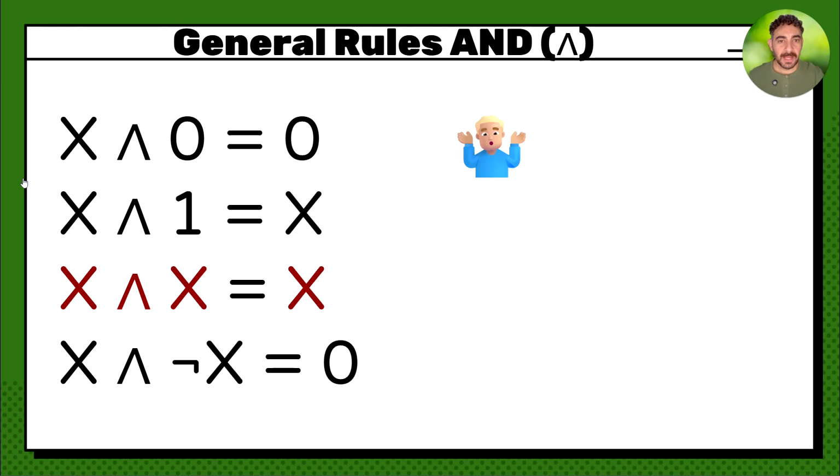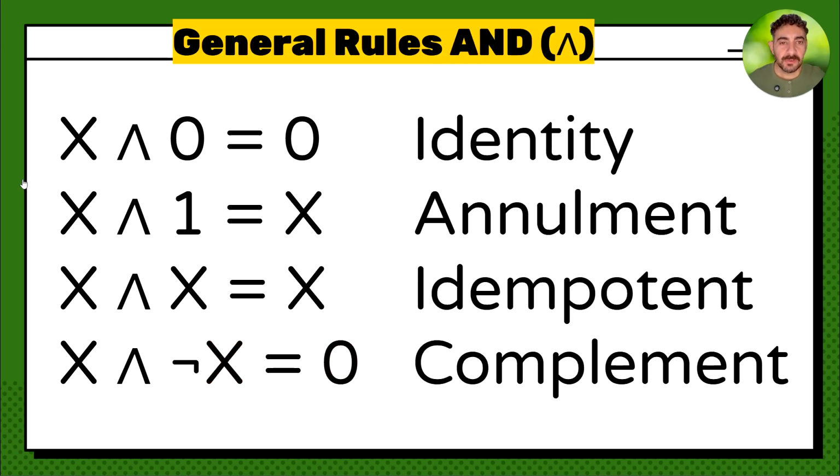The idempotent rule for AND allows us to remove a redundant part of an equation by removing a variable. So in other words, x AND x simply just becomes x. The complement rule simplifies our equation because the result of x AND NOT x means that both inputs will always be opposite each other, and therefore the output can never be true. When we look closely at the result of general rules with an AND operator, we can see that the pattern is generally that the output will always either be false or x.